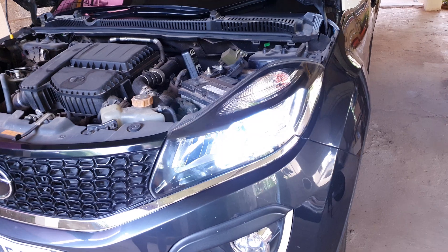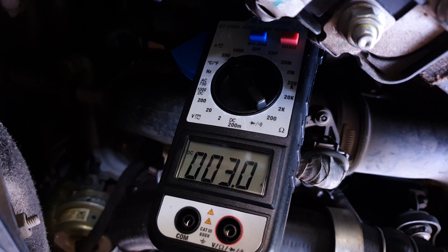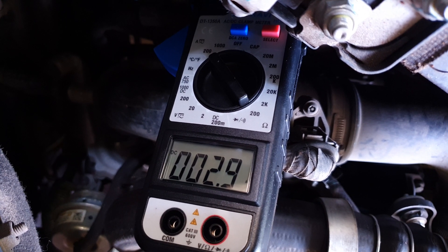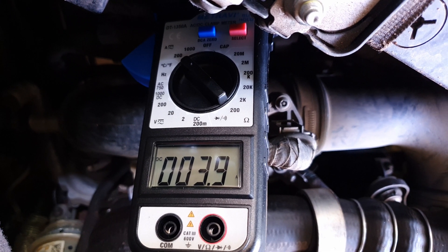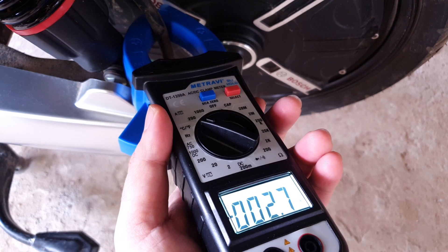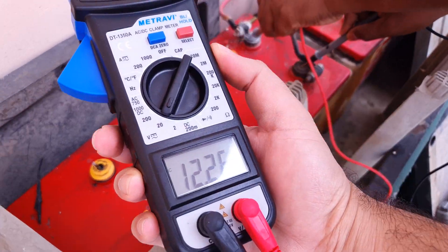For the DC amps measurement, I jumped straight into my car. I clamped the module just after the battery positive terminal — with the ignition on but the engine not started, it shows about 3 amps DC. When I put the headlights on, the power went up a bit. A DC clamp meter is a must if you're into DC devices. If you have an electric vehicle, this is a really handy device to check how much current your EV is drawing. Since it also has a DC voltmeter, it helps you check DC voltages easily.